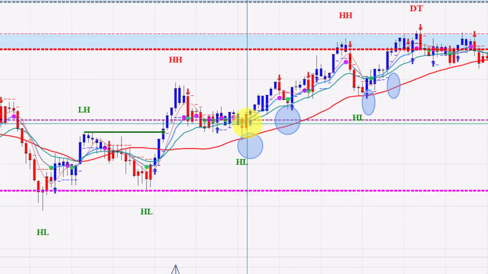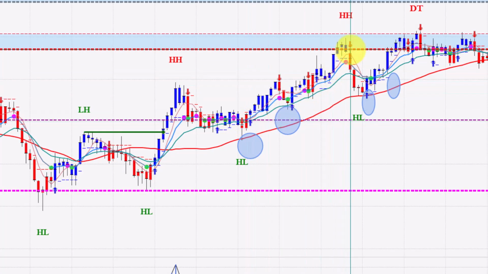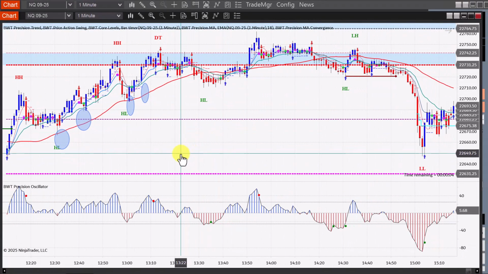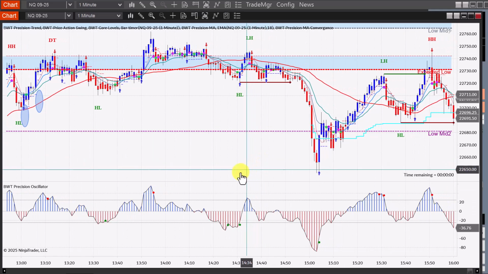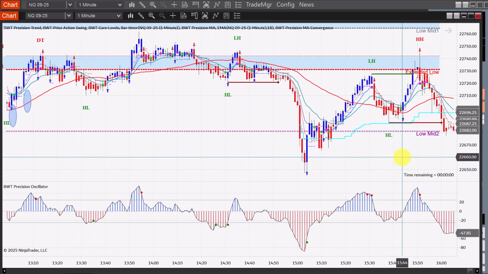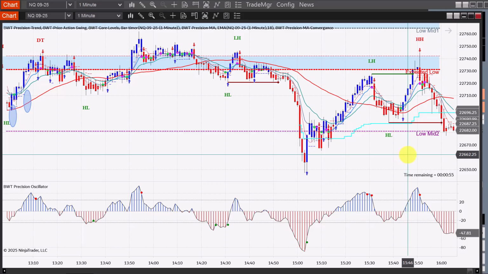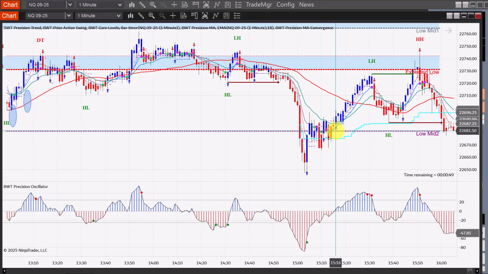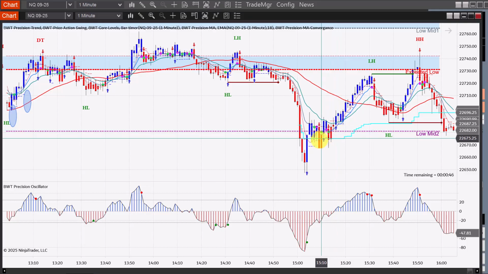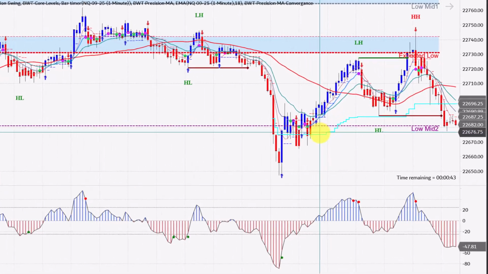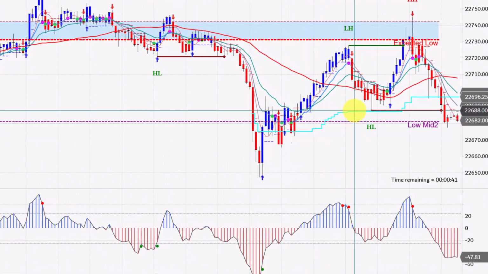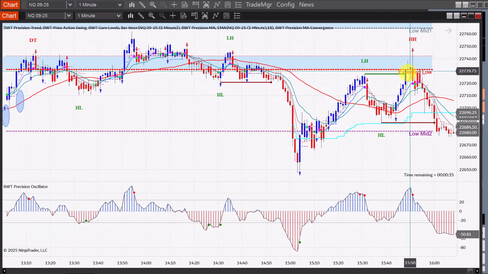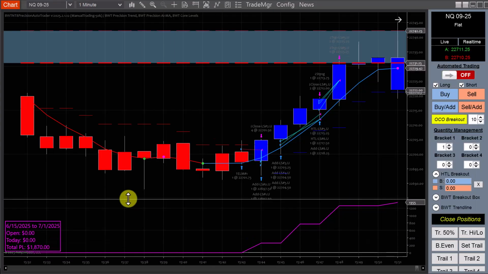And of course, this pullback, you can see it made it all the way to the extended low, which I called out in one of the videos. And then there was another video where a trade was taken later in the day around the 15:45 level time, as one of my favorite times to trade is in the last hour, and you can see why. There's expanded volatility here. So starting in the 3 o'clock hour, once again the trend indicator here, excellent signals here, and then this is where I took this trade into the close on this chart here.